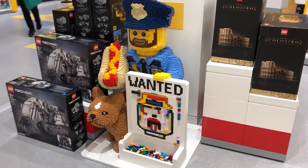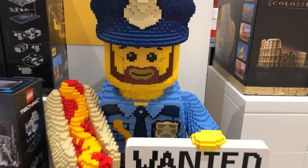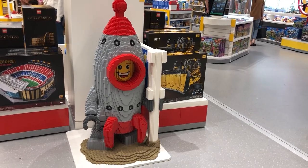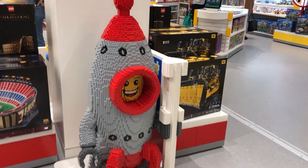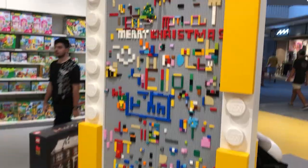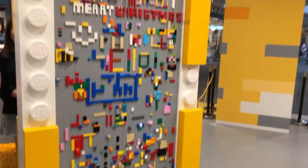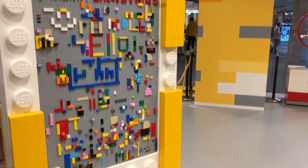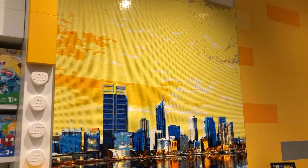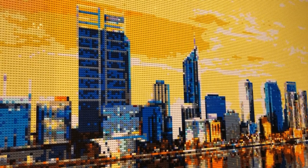They also have another nice sculpture — a dog, a hot dog, and a policeman with a surprisingly creepy face. I don't trust this guy, but it's a good statue. This happy little dude — look at that happy face, what a happy chap. They've also got a wall-building thing where you can just come along and build whatever, with a brick pit and stuff. And there's a nice mosaic of the Perth skyline with some of our buildings — a lovely sunset with spring yellow, really nice colors. I always liked my mosaics, it's a nice highlight for the store.